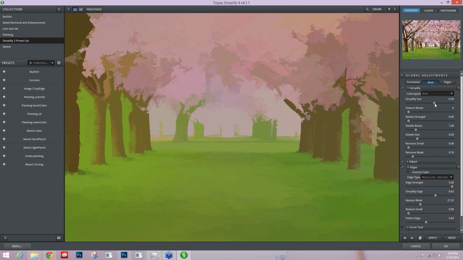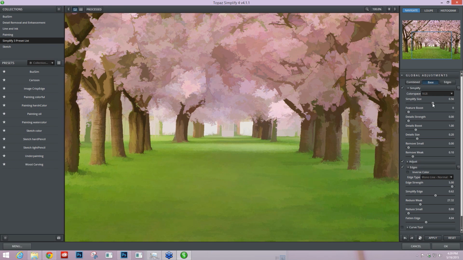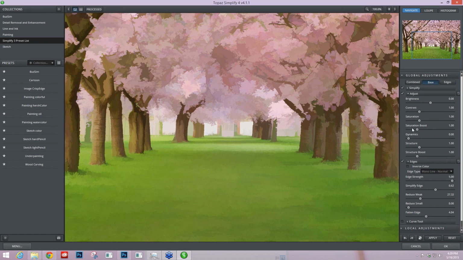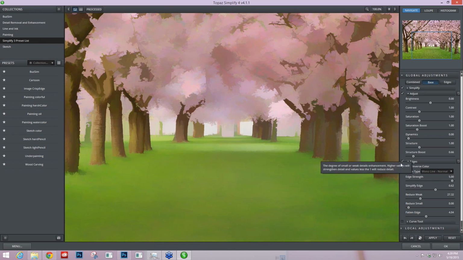So for this effect, because we have in Simplify 4 this edges, this adjust panel that now includes structure and structure boost, go in there and take your structure boost to the left, and you start to eliminate those actual edges of the transition. It becomes much more smooth, much more flat. So you can really flatten out that image, flatten out the color.